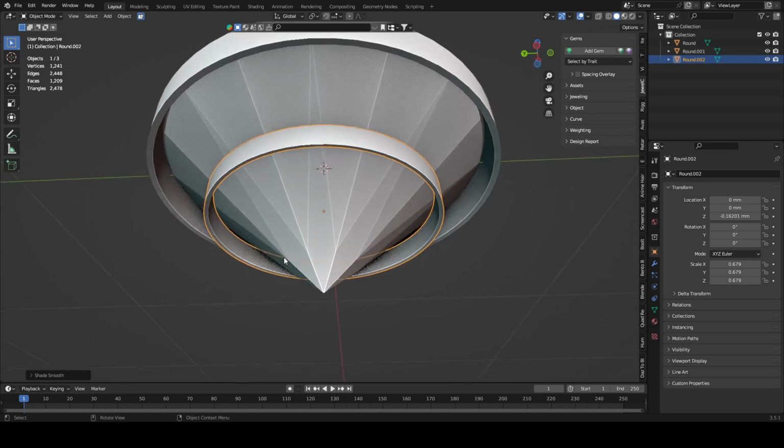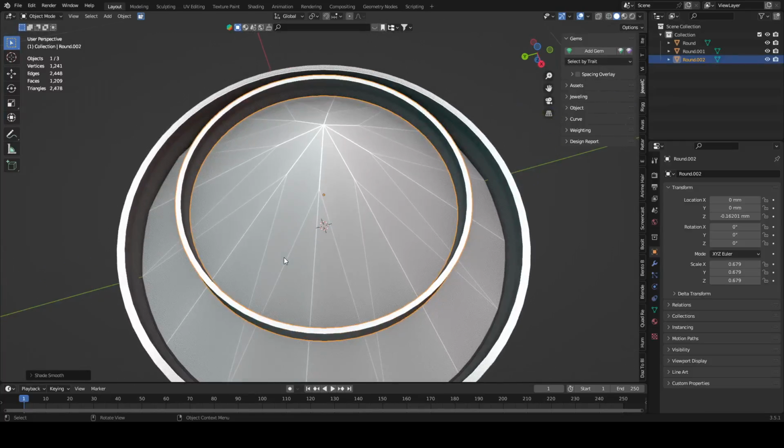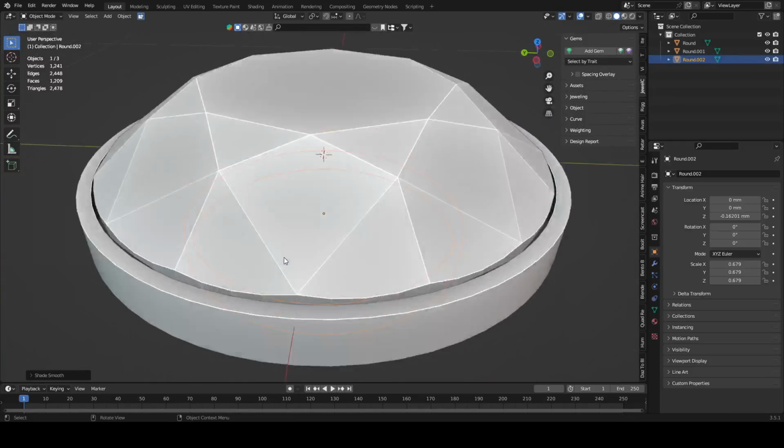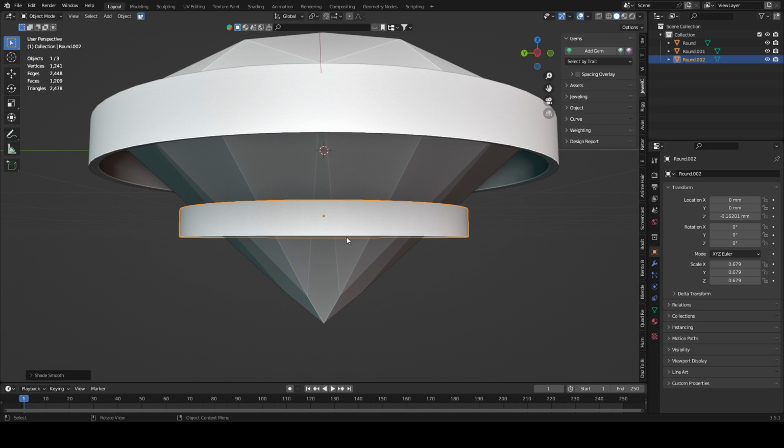It still works. It's however you want to make it. We're not making printable, ready jewelry, because if we were, then we would have to follow everything to a T. Right now, we're just making jewelry for games. So, however you want to make the back ends look, it's up to you.